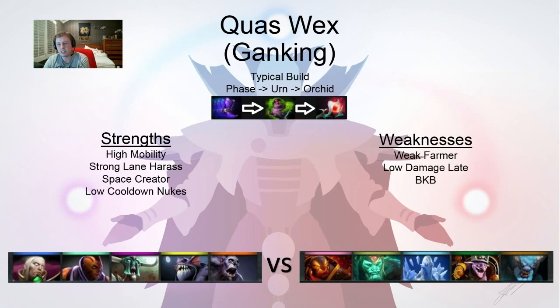And then its weaknesses are that it doesn't farm very well necessarily. It's not really a damage dealer build late. It can be if you get a lot of farm or get a lot of kills. And it's weak to BKB, but that's true of pretty much all Invoker builds.